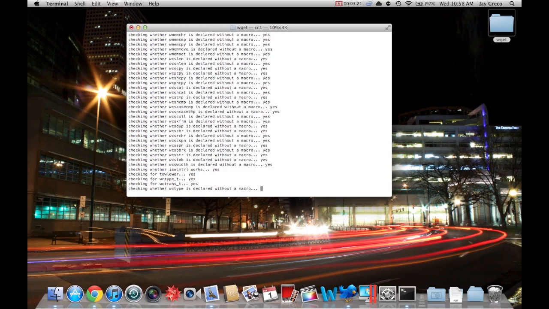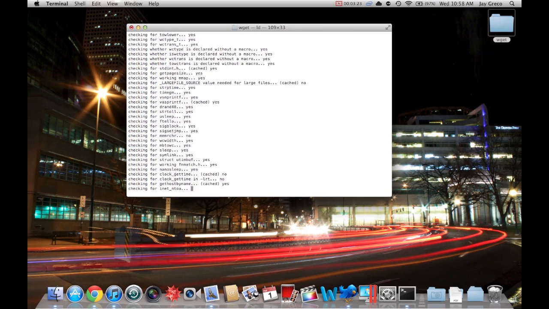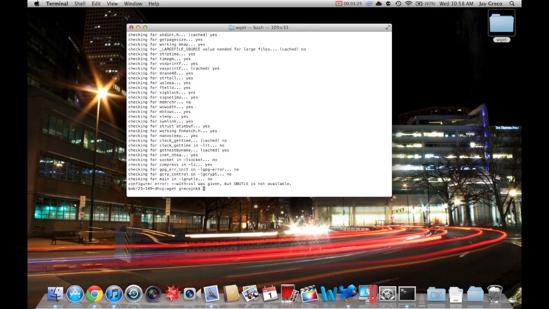Now, I'm showing you this because you're going to encounter an error. It's a trick, and I'm going to show you how to get past this. See how it says configure error: with SSL was given, but GNU utilities is not available. That is a problem, and you're not going to be able to install it, it didn't install, didn't do anything. So all you have to do is type this command.